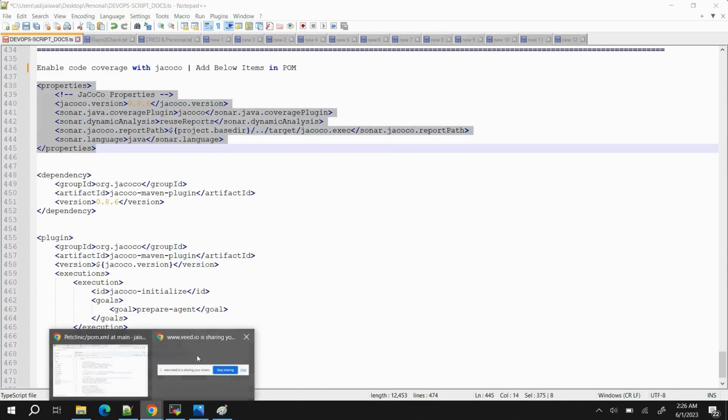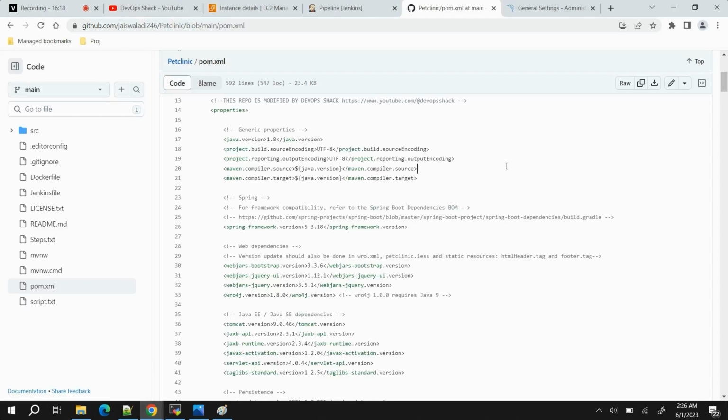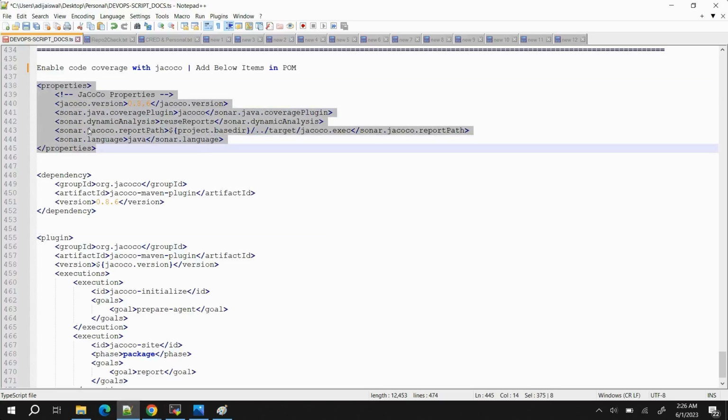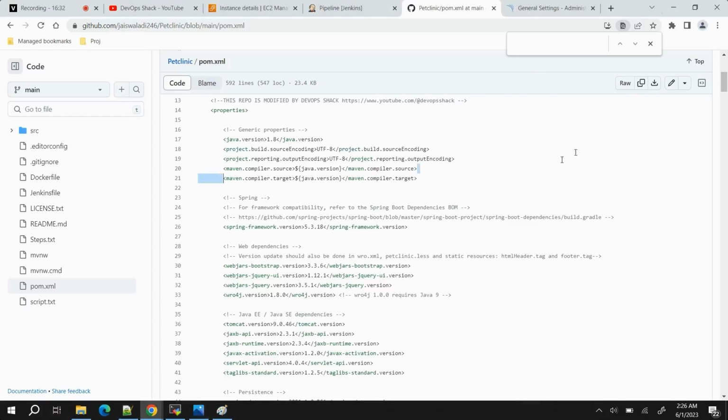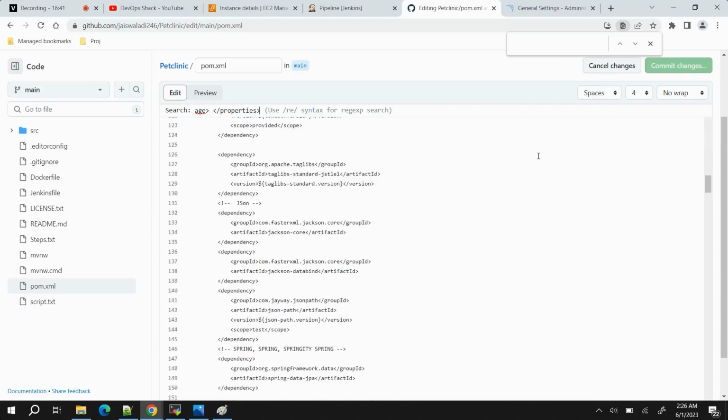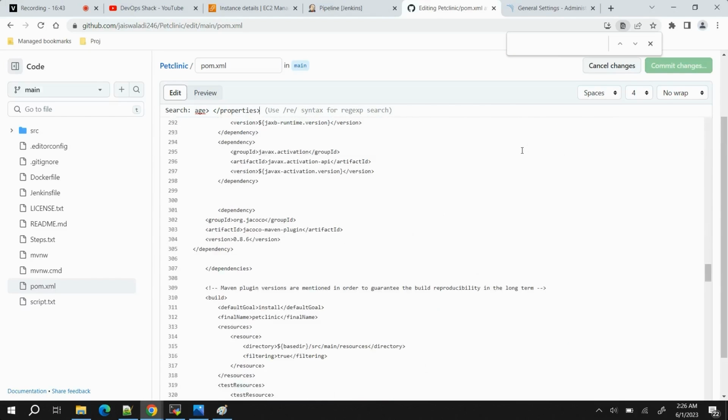Just to show you, if I copy this and search inside my POM file, we should be able to see it. Sorry about that, one second. Properties. Let me edit and see if it is there or not. In case it's not already there, okay, it's already there, I guess.